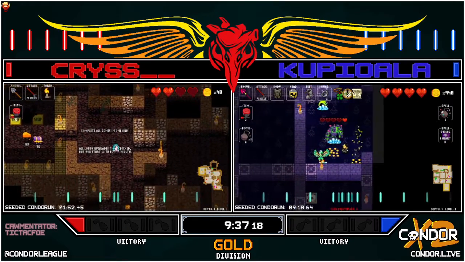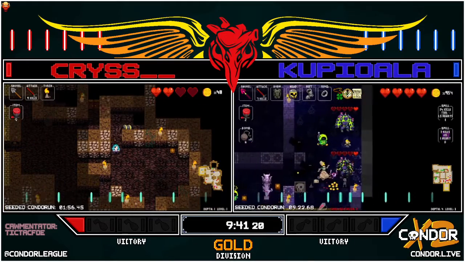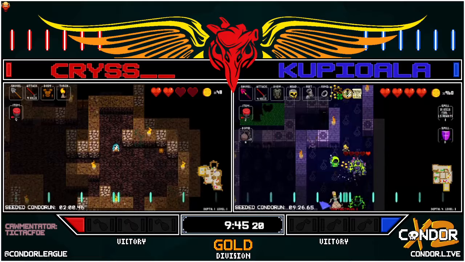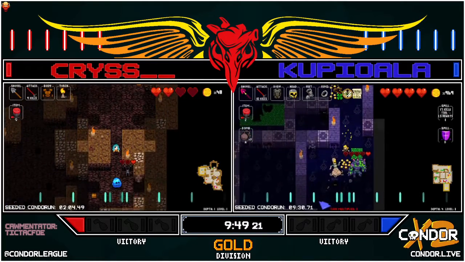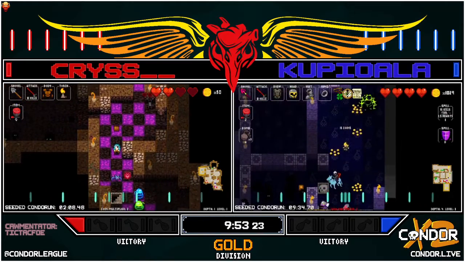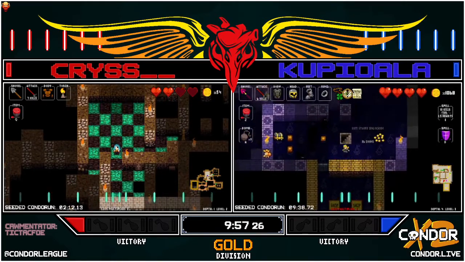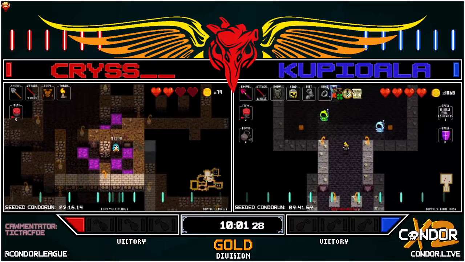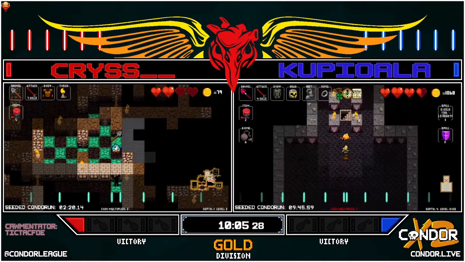And Cryss on 1-1, looking at that shop again, yeah. Getting that Torch of Walls. Wall Torch. Torch of Walls. Mm-hmm. We're going to be on the final mini-boss for Kupioala after we... Nope. Going to go right now. It's Death Metal. Blood Drum Kill. Mm-hmm. There you go. Flawless victory.